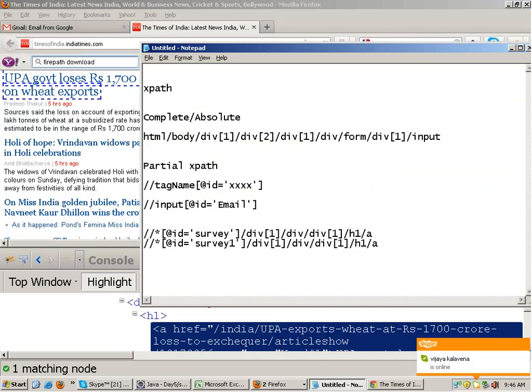So the XPaths from Chrome and Mozilla are the same. So you don't have to worry. If an XPath is working on one browser, it will work on the other browser, unless the developer has made the code in such a way that the website opens in a different manner on every browser.